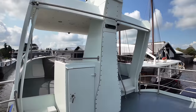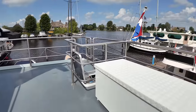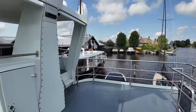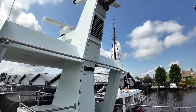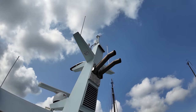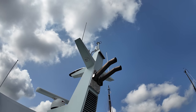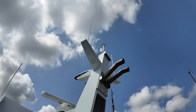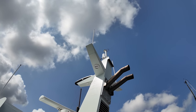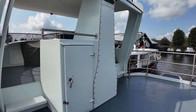But yeah, so of course, got the flybridge, more deck space over here, stowage compartment there, so you can put in there whatever you want. And of course, let's have a look at the radar mast. Top of the range, Raytheon radar up there. Stainless steel exhausts, I mean, they sound phenomenal. When the boat is underway and those twin engines are fired up, she really does sound spectacular. But yeah, I love that radar mast. I guess if you wanted to as well, you could put another radar up there. But yeah, so that's the flybridge, the upper deck, or the sun deck, if you want to call it that.